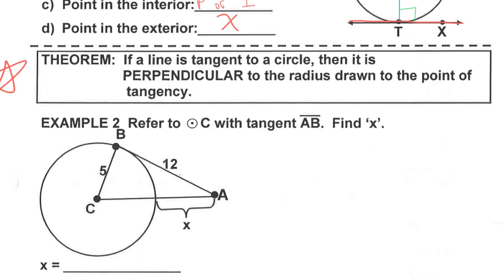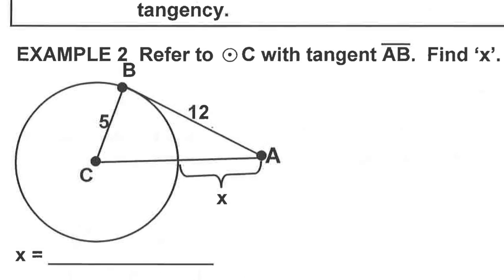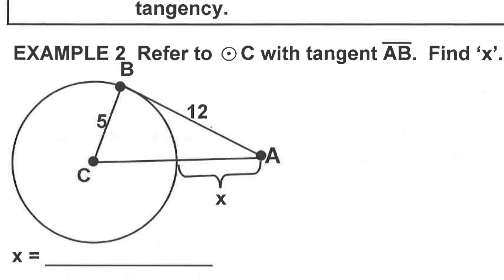So let's look at this equation here. It says we've got circle C, and it has tangent, and it's a segment this time, AB. It says find X. What happens is they've made us a triangle in here. But what we need to remember is if we have a radius here, and it's touching a point of tangency here, that it made a right triangle. Now, I don't know if it's 30, 60, 90, or 45, 45. I don't know any angles except for that right angle, but that helps me use some things to find CA.